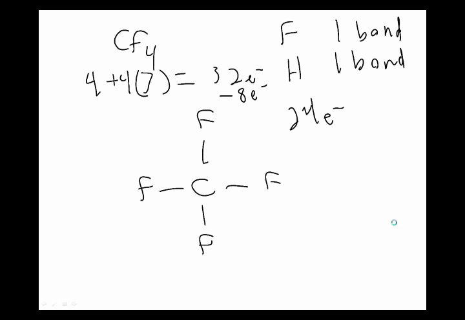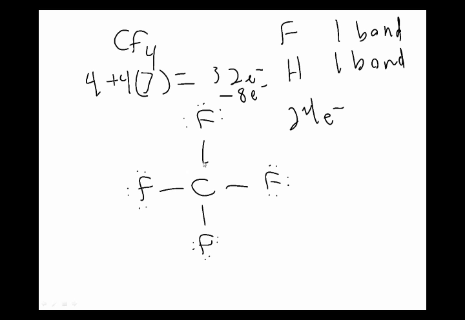Now, of course, hydrogen, which we don't have any of here, doesn't need any extra valence electrons. Hydrogen just having its bond gets its 2 electrons. But everything else needs 8 valence electrons. So I'm going to start over here. 2, 4, 6. So that fluorine is now satisfied. It's got 8 valence electrons. 2, 4, 6, 8. So I've used up some of our remaining 24, because we used 8 for these 4 bonds. We've got 24 left. I've used 2, 4, 6, 8, 10, 12, 14, 16, 18, 20, 22, 24.